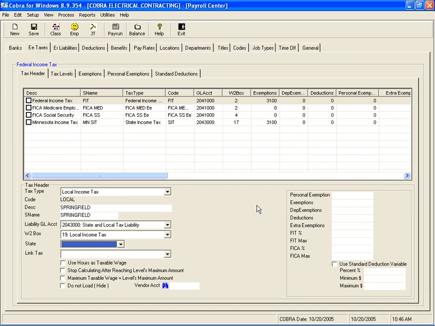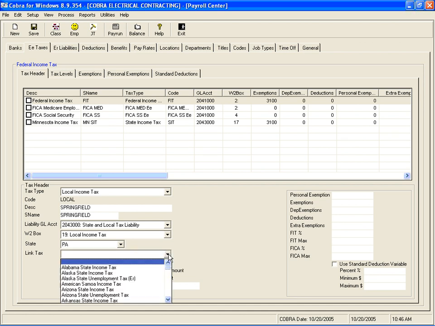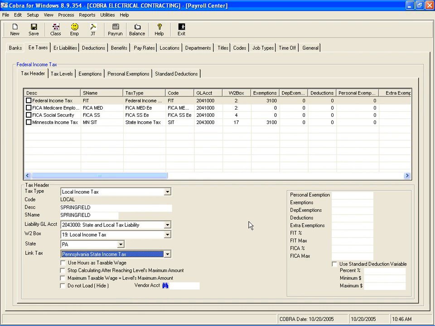Now these next two fields, the state and the link tax, are important for the local tax to know which state it's attached to. So in the state, you select the 2-character code for your state, and then in the link tax, you want to select the actual written out description of the state that you're linking the tax to.